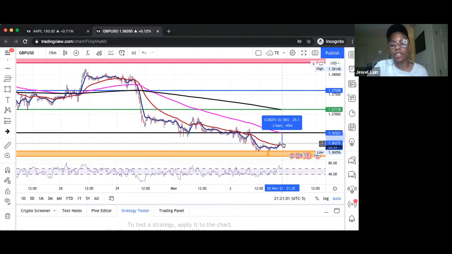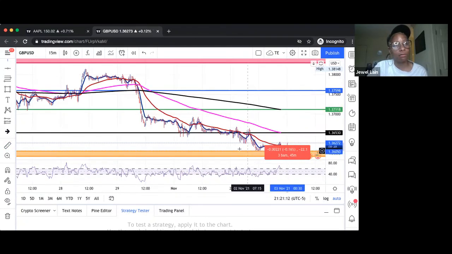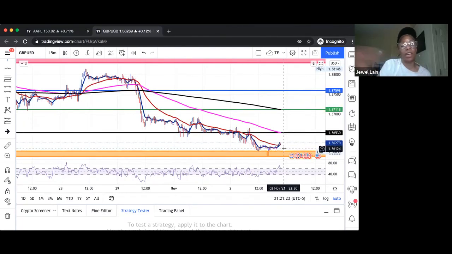So let's just say that it starts to come back down. And let's say you did put a stop loss right there, a 20 pip stop loss. And it hits this zone, right? And then it starts going back up. If it comes here and you hit the 20 pip stop, it's going to automatically kick you out of the trade. Now it's going to close you out with a negative, whatever that you lost. Versus, and this is proper risk management, this is giving you room to wiggle, right?